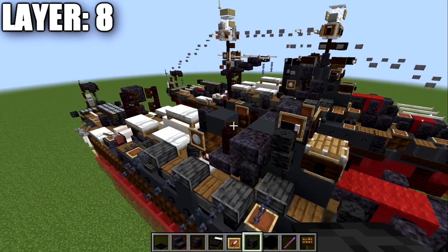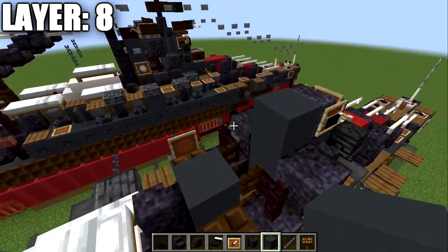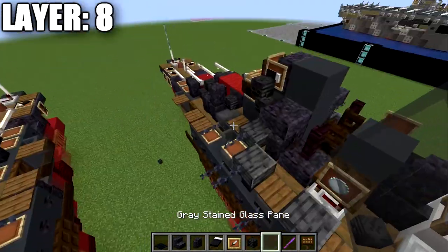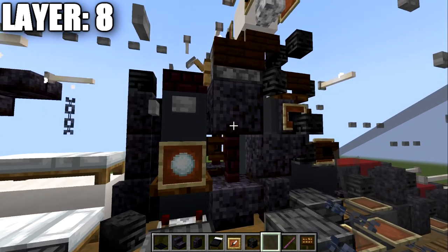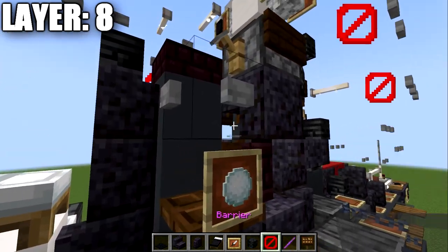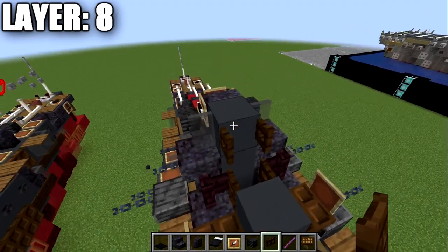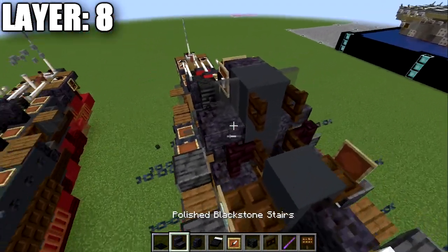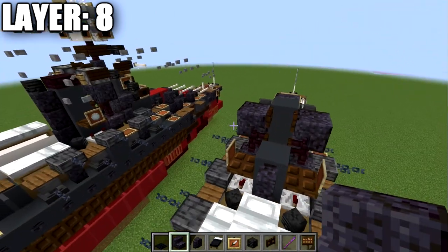If you're not on Java, you cannot. Then we're going to place down a gray concrete block, which is going to be followed with a gray stainless pane to both sides. We then want to go ahead and place down a fence gate that's going to be in the center here. So we're going to place it like this, and we're going to open it up toward the front, and then we're going to place down an upside down polished blackstone stair like that to both sides.